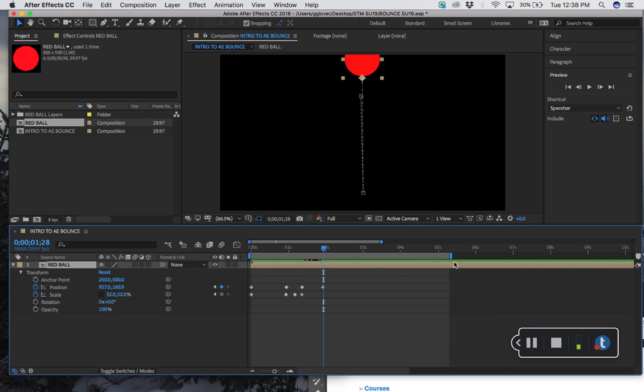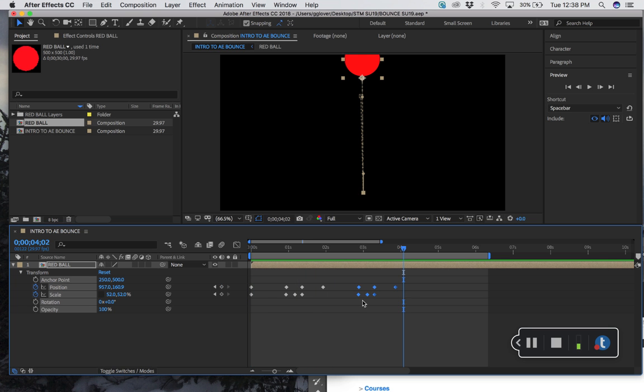And if I want to repeat that, I'm bringing my work area to make it longer. All I got to do is this. Copy the squish and the up. Right? So select those, copy them, move forward a similar increment in time and paste it. And now look what happens. It goes down, squish, back up, down, squish, back up.